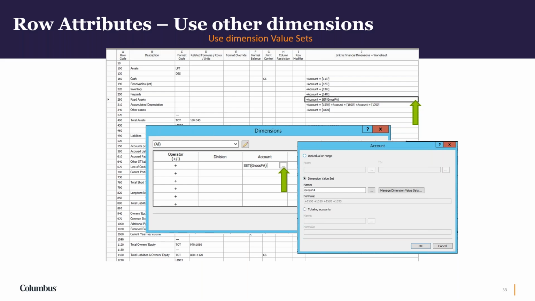So maybe you have a set of main accounts that mean a certain thing, then you can tie them to a grouping of divisions, and it would do a cross combination of those two. It's kind of like doing an AND statement when you're writing a query, or if you think back to geometry, where you're creating the intersecting circles, and anything that crosses between those intersecting is what's actually going to get pulled into that grouping.